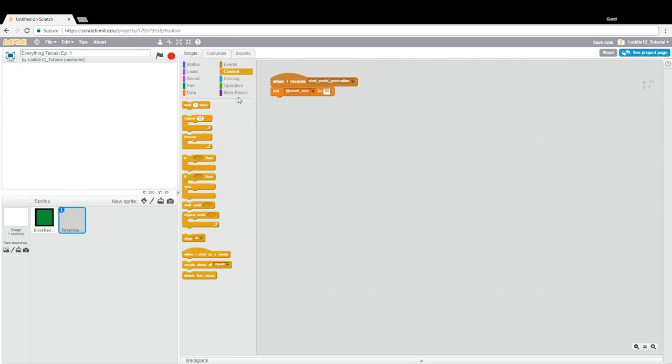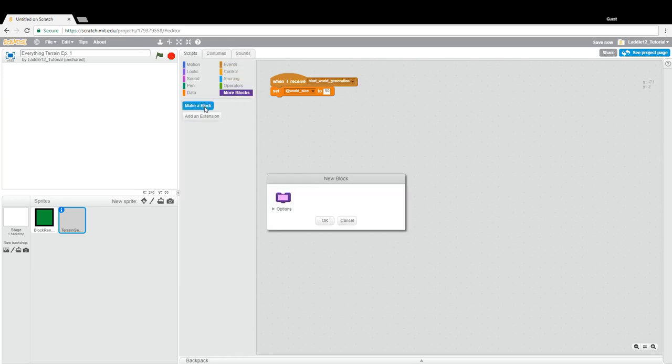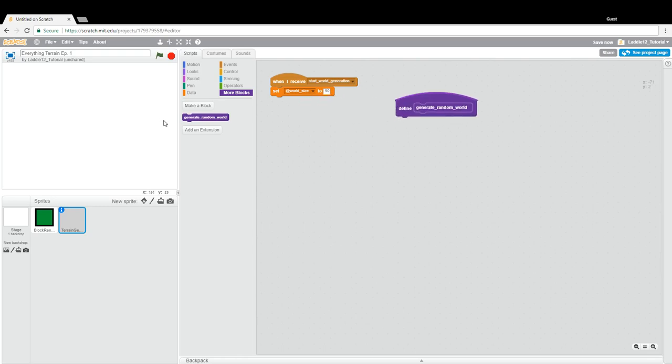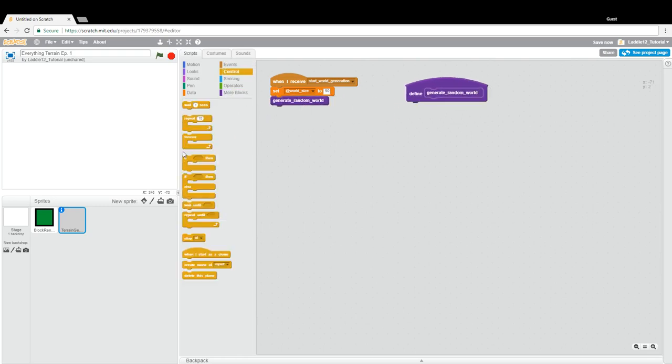Now, generate, I don't know, generate layer, or generate random world. Now, we're going to change this up later, so generate random world is not a method that we're going to be using forever.